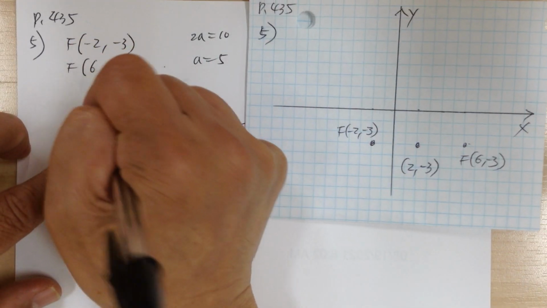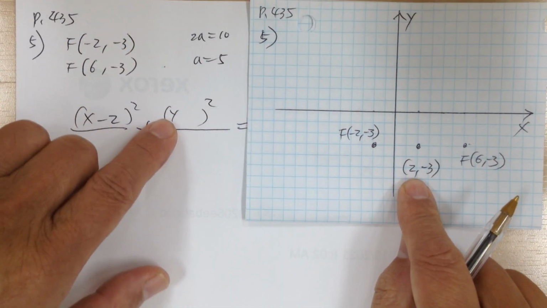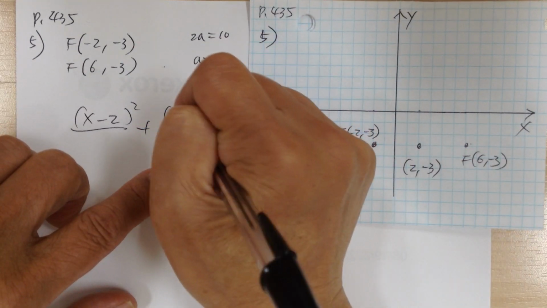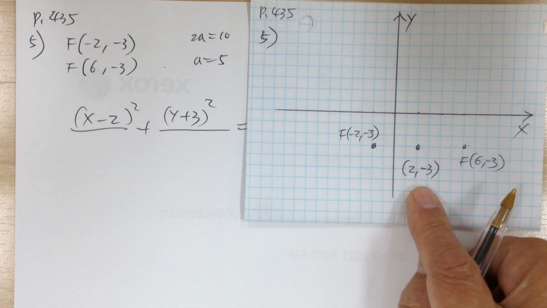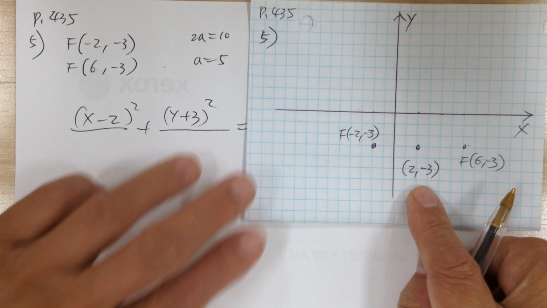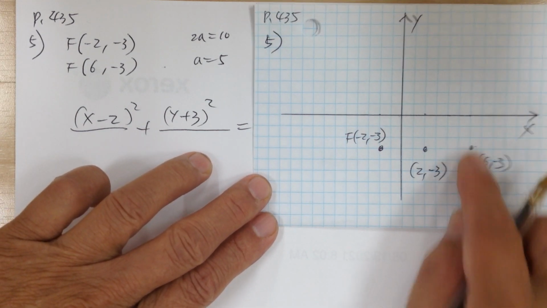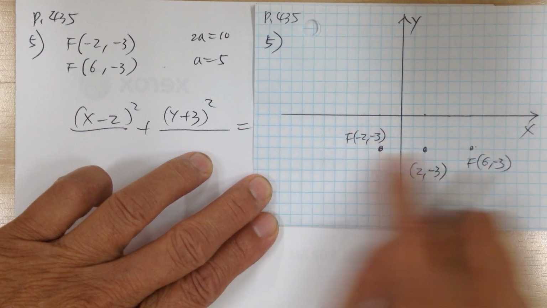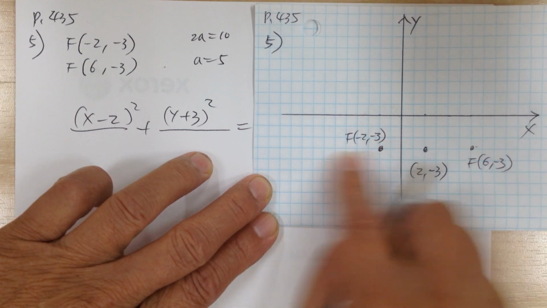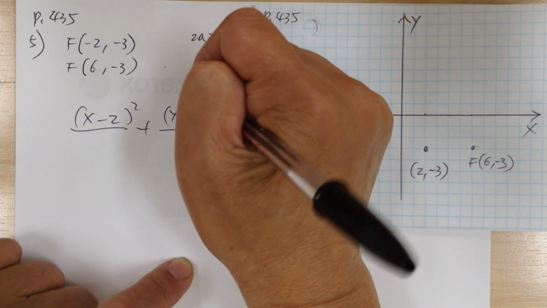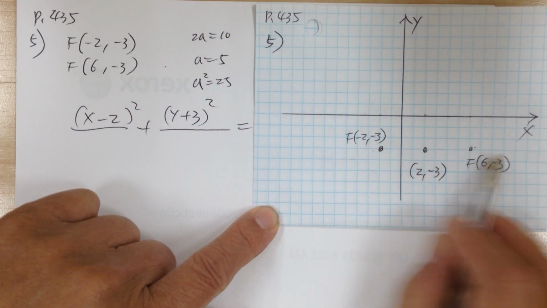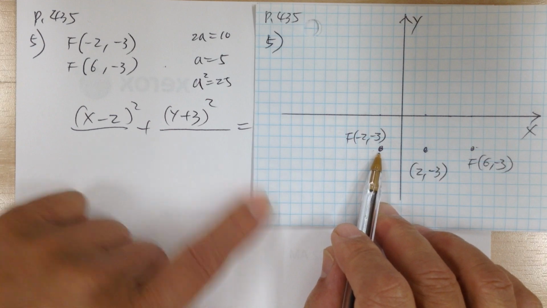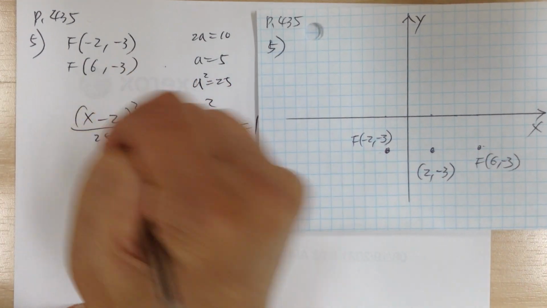So you're going to have x minus 2. y minus -3 will give you plus 3. Okay, so from here, you put that in here. The next thing is, for an ellipse, the a is always the long way, so you can see that a is going to be in the x direction. So 5, so a squared equals 25. Again, a is the long axis, so it's in the x direction. So this will go under the x.